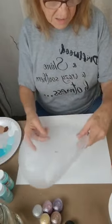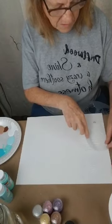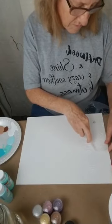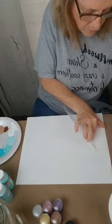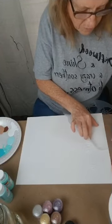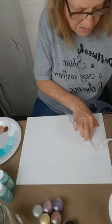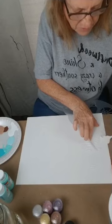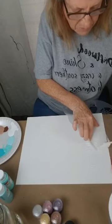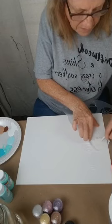Let's do one of these — pour it on. I think I want it down here. It's okay if you mess up the ones beside it just a little bit. You know, shells get broken when they're laying on the beach, so we're not going to let that panic us.